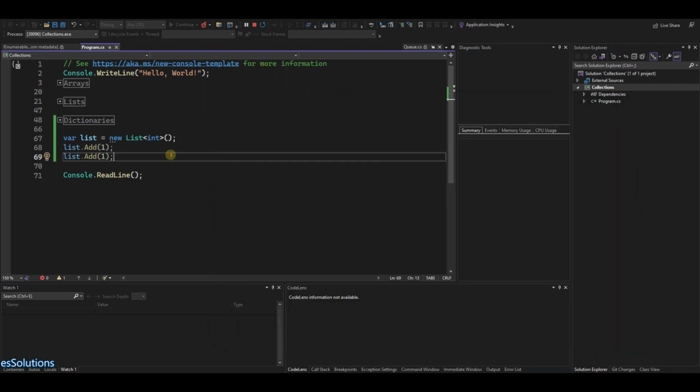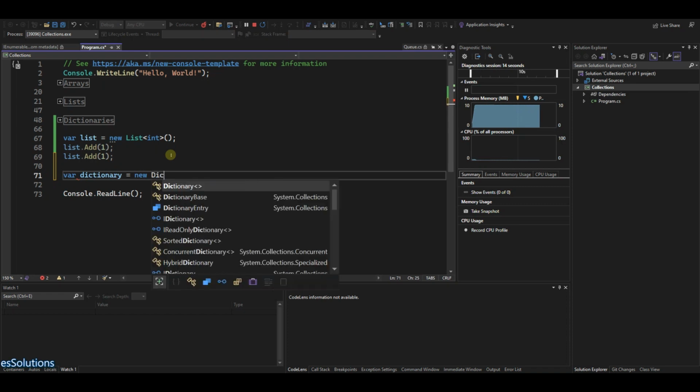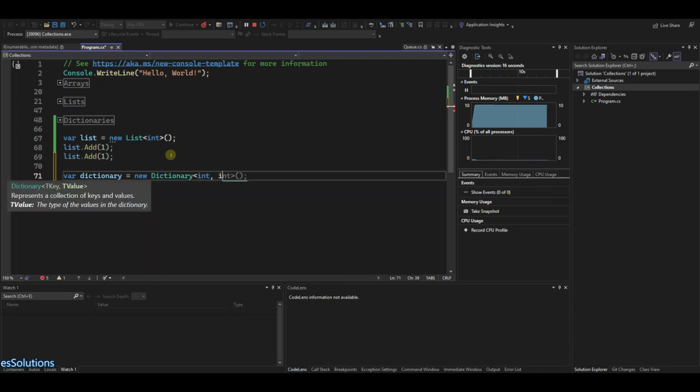But if we have a dictionary, let's say an integer and an integer, and we want to put in the first item, let's say 1, 1.